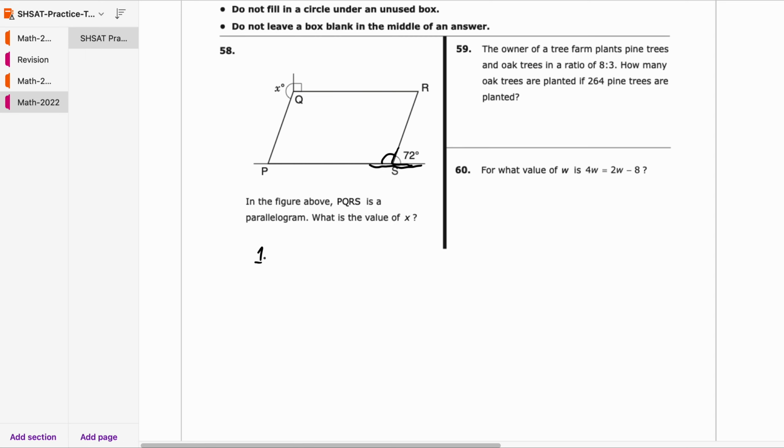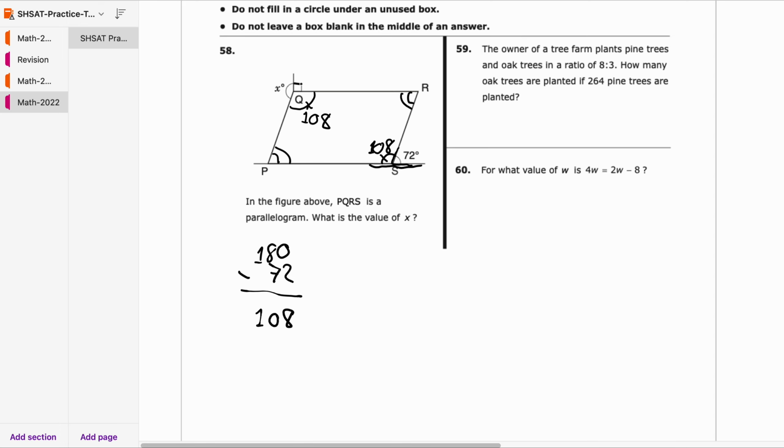So therefore we can calculate the measure of that angle as 180 degrees minus 72, which is 108. So then this would be 108. And due to the properties of a parallelogram, we know that this angle right there is going to be equal to that 108 degree angle. That's one of the properties of a parallelogram, right? We also would know that whatever this angle is, this angle would be the same here. So anyway, we know that that's 108 degrees.